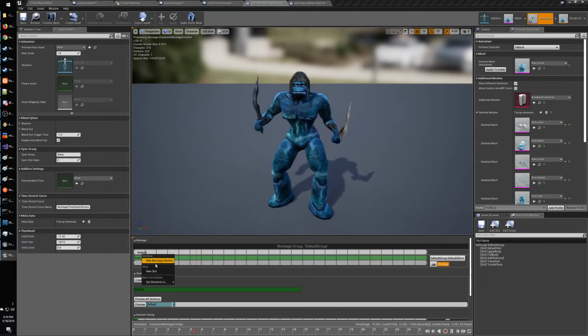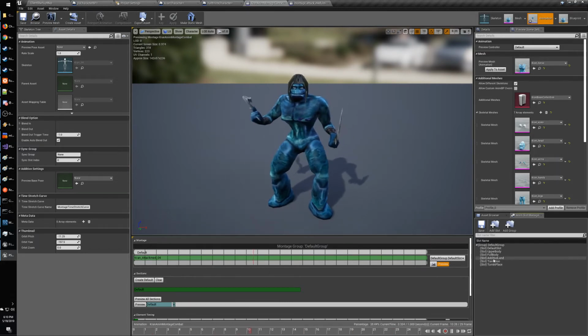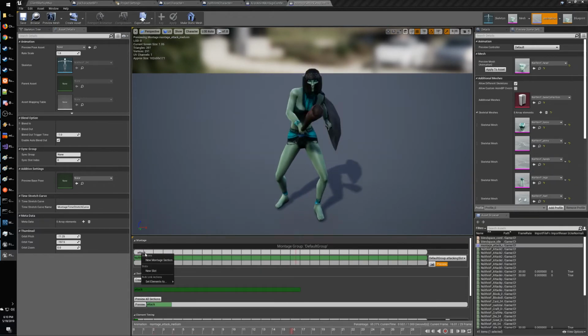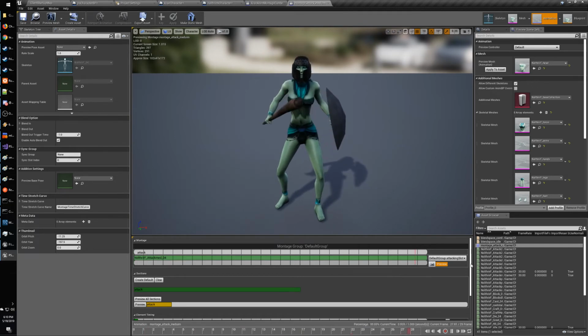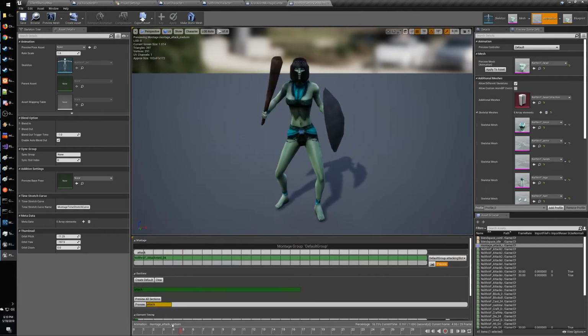I can do a new montage section. I can do a new slot. I can set elements, but I would like to change this name. While here, for example, is attack. You see, here is attack. Preview attack. Can I change this? Animation montage attack medium. Attack.